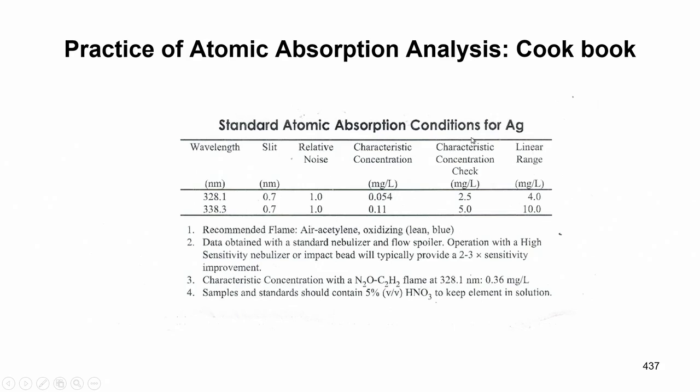But what information you should look for, that is the most important thing. So, I have taken an example, maybe about 10 elements I will talk about. First thing is when you buy an atomic absorption instrument, they will give you a manual. The manual may be a CD or a printed copy, but there they will specify the conditions for atomic absorption for different elements. For example, look at this, this is for silver.